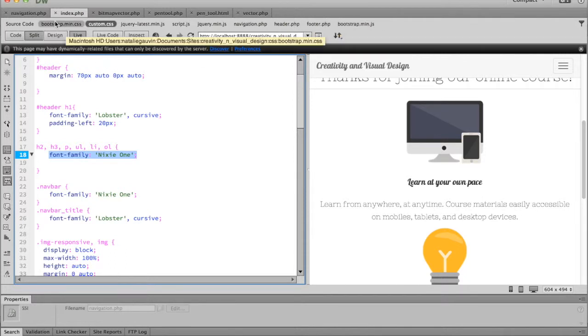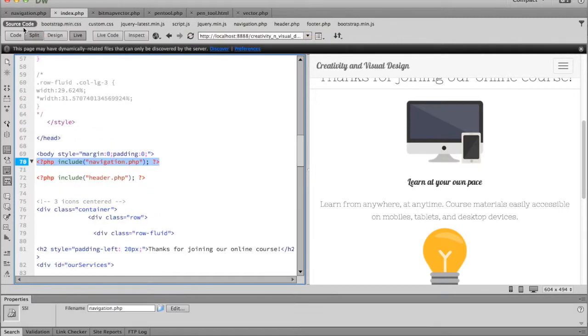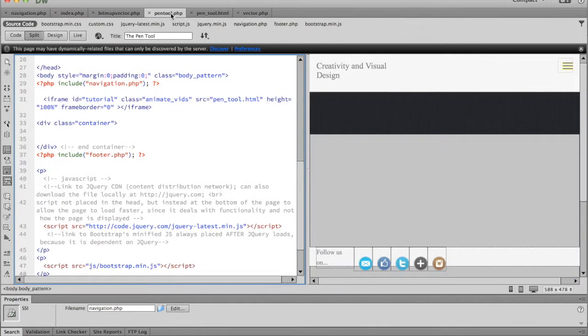So one thing to note is that since we are using PHP, the reason why this is not called index.html is because since there is a PHP include in there, we must change the extension to .php. That's a very simplified explanation. So then the next thing you'll see is that we had created, remember, Adobe Edge Animate videos in Animate. From there we were able to export them as HTML files. And so in order to get them into our pages, say for example on the pen tool, we basically used, there's two ways to do it.